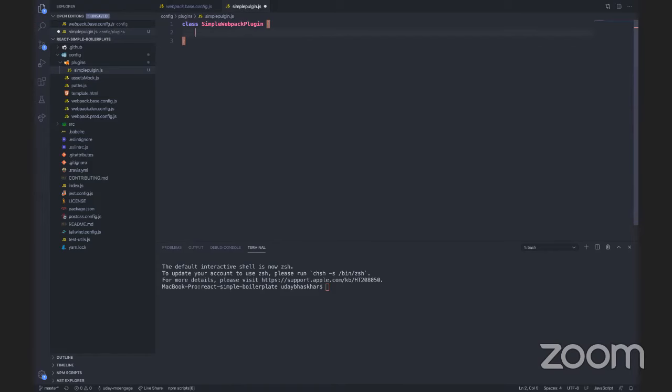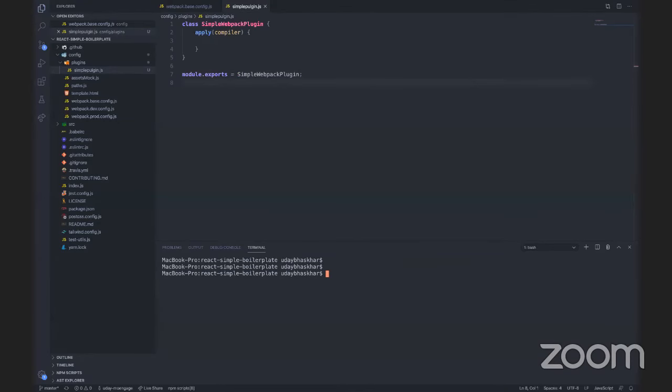Whenever Webpack loads this, it calls apply. Apply gives you the compiler instance. Okay. And let module.exports equal SimpleWebpackPlugin. Okay, I would like to install it.